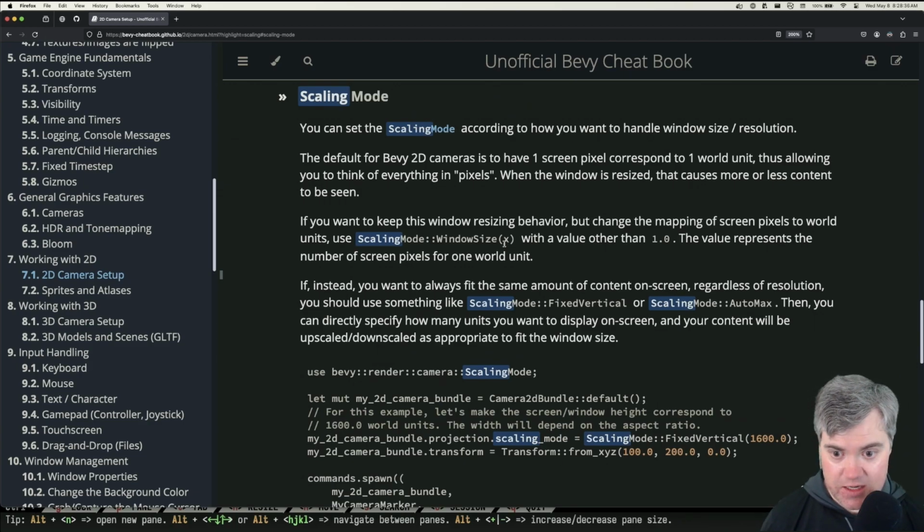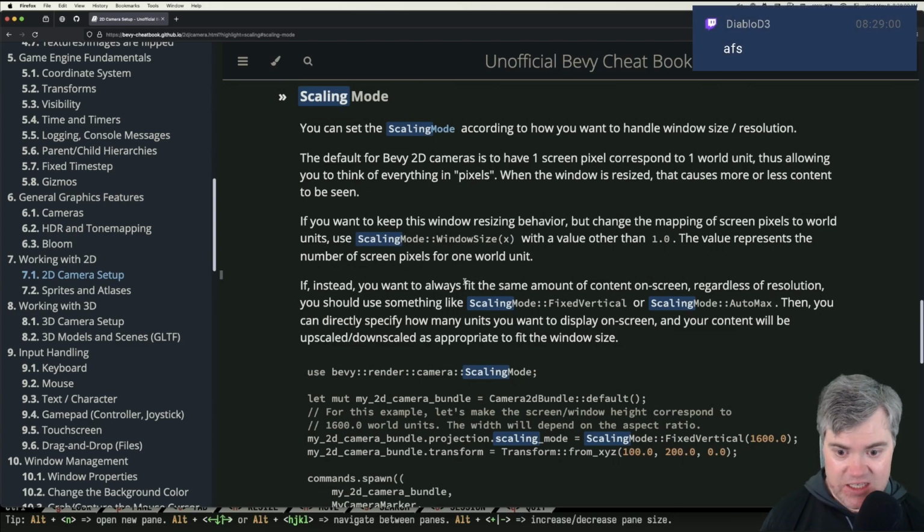The value represents the number of screen pixels for one world unit. If instead you want to always fit the same amount of content on screen regardless of resolution, you should use something like scaling mode fixed vertical or scaling mode auto max. Then you can directly specify how many units you want to display on screen.